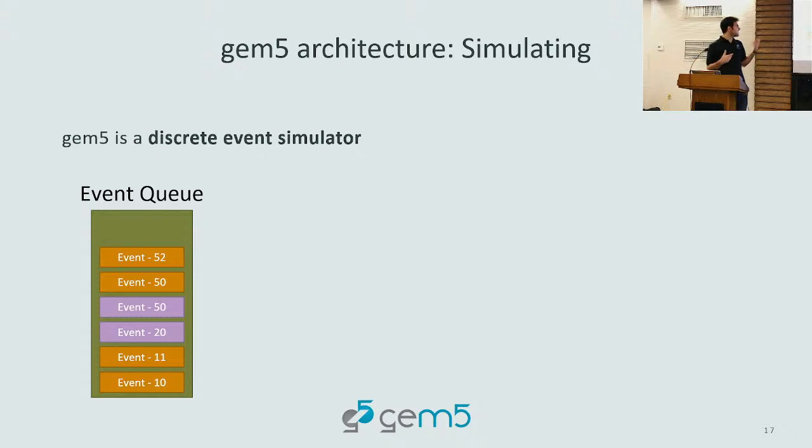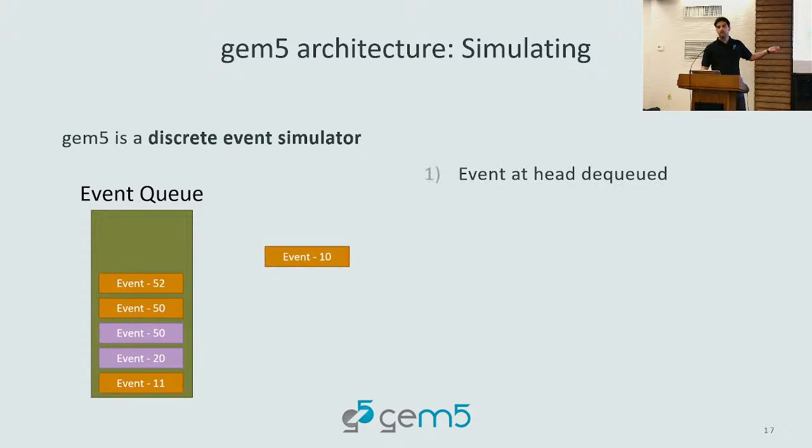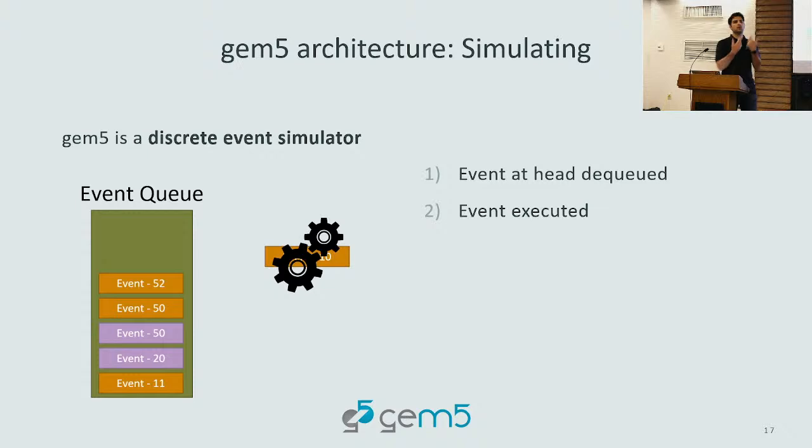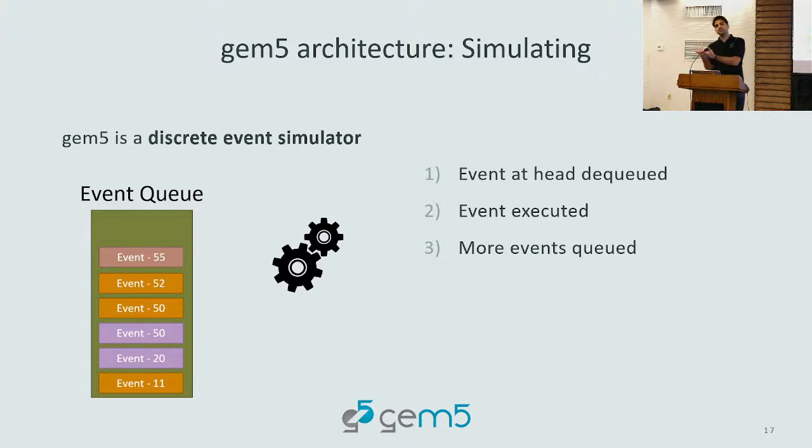And gem5 has a priority queue, and events are going to be inserted in the queue, sorted by the time they are scheduled for. The way gem5 does the simulation is that it pops one event from the event queue. So the first event from the event queue is popped. Then that event will tell the simulator what function to call. The event is executed through calling that function. And then that function might schedule or add another event to this event queue.